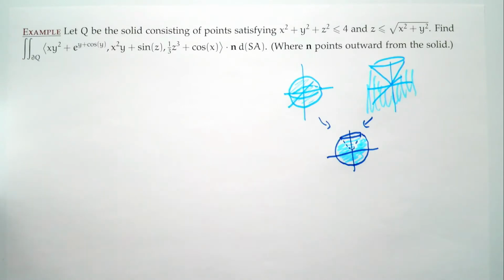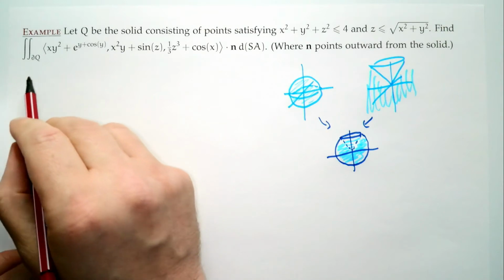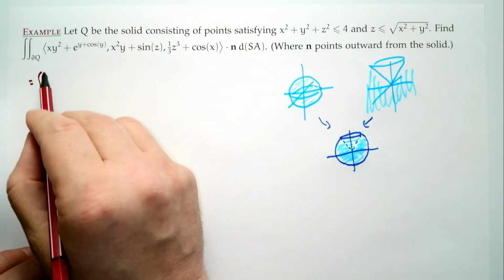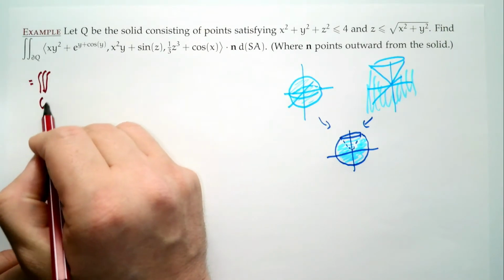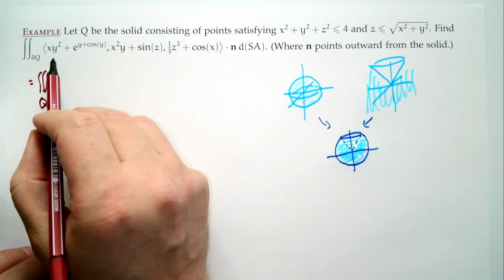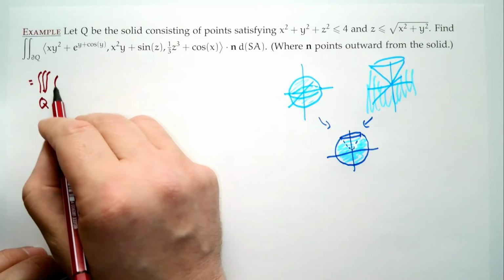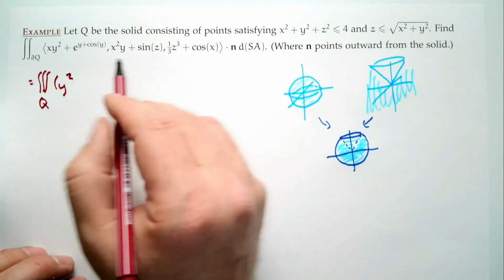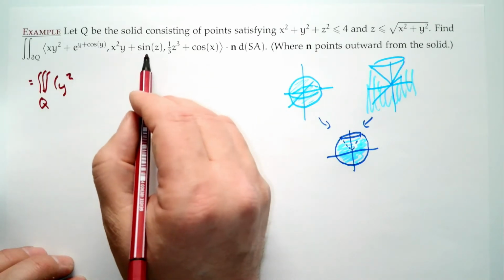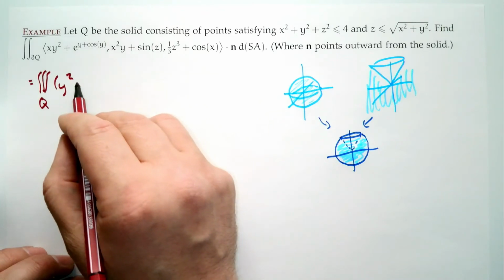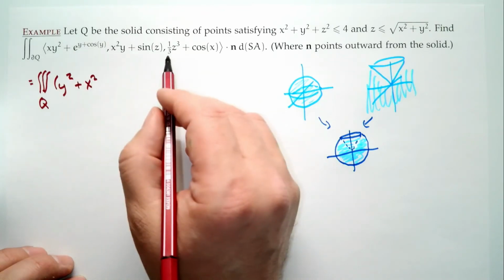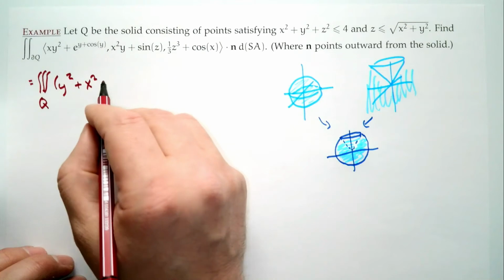All right. So, let's see. Now we'll apply divergence theorem. By this time, I think we know how to start. Take the derivative with respect to x of the first entry. What do you end up with? Y squared. Take the derivative with respect to y of the second entry. What do you get? X squared. And take the derivative with respect to z of the third entry.